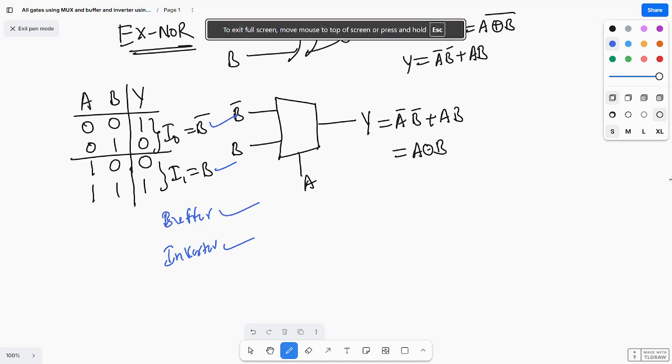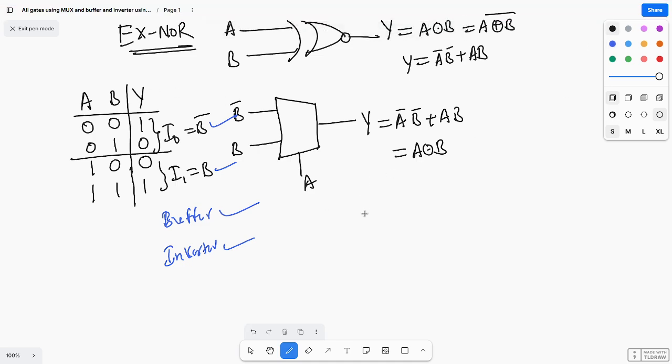And next, how to design this? Suppose XNOR is there. Suppose we want a buffer. This is the XNOR gate with input A, and the other input you give as 1. Then A bar and 1 bar plus A and 1.